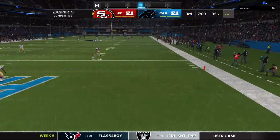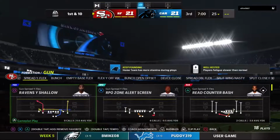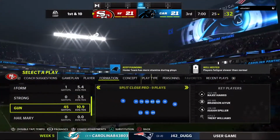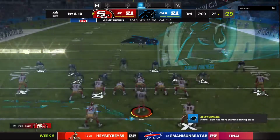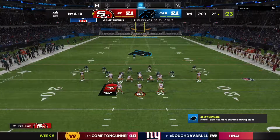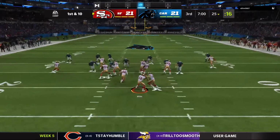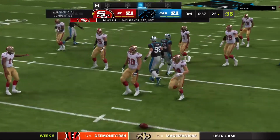Forecast calling for more of the same. The rain set to continue as we are underway in the second half. And that'll carry over the back line of the end zone for a touchback. I'll tell you, far from ideal conditions to play in, but neither offense has had much trouble. Plenty of points to go around. 1st and 10. Now a play fake here on first down. And he takes a shot on the release as this will be incomplete.